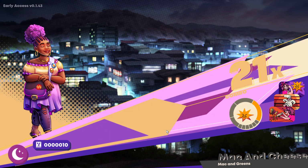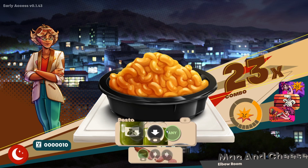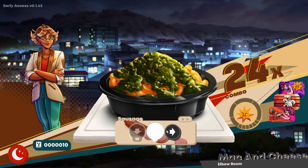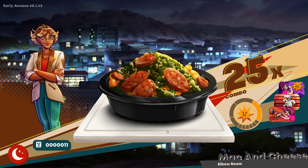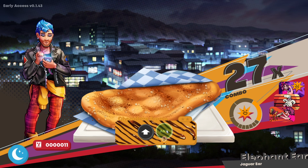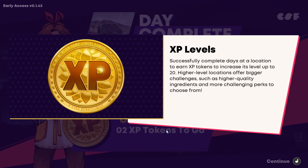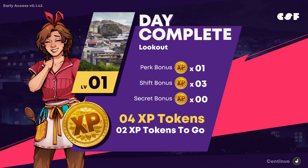It's a lot of broccoli. I messed up for a second. Look at that! XP levels. Successfully complete days at a location to earn XP tokens to increase its level up to 20. Higher level locations offer bigger challenges, such as higher quality ingredients and more challenging perks to choose from. Okay, well that's something. I didn't get the secret bonus. I don't know what that is, but, you know, that's pretty good, right?